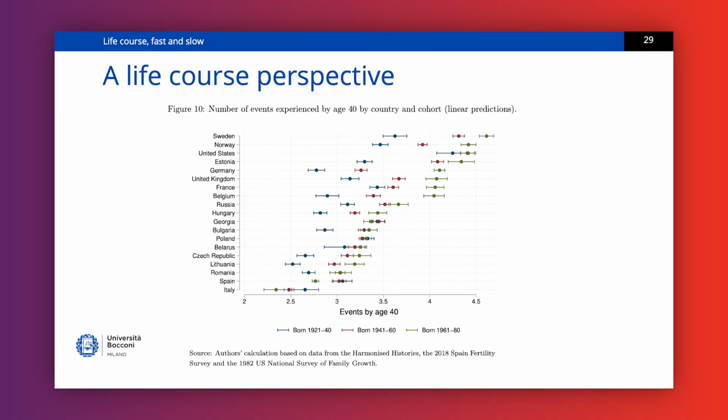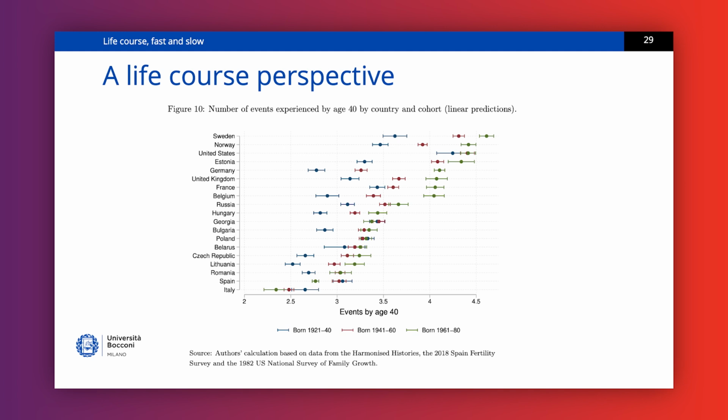So this is one way to show the average cumulative number of events by cohorts. Because if you get the cumulative, you need to have some time to compare them, the last cohort is cut. And this is a sort of standard comparative life course, very simple graph. Of course, Swedish, the second demographic transition, complex life courses, up. They are ordered by average number of events in the last cohort. And again, Italians are the lowest.